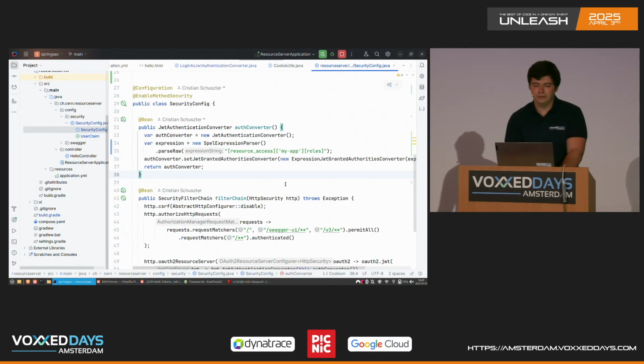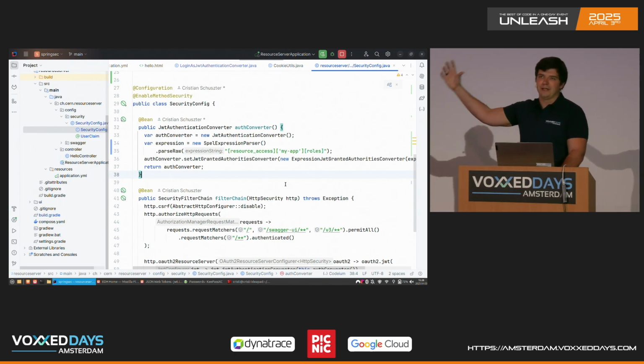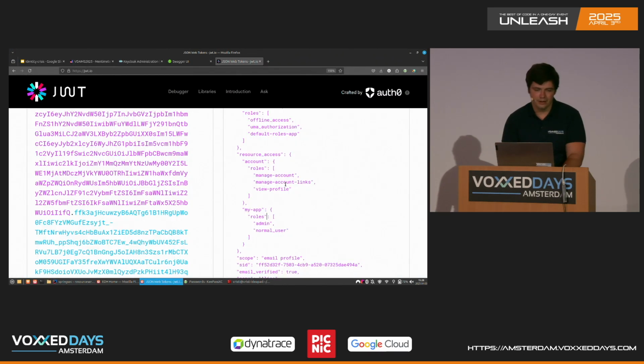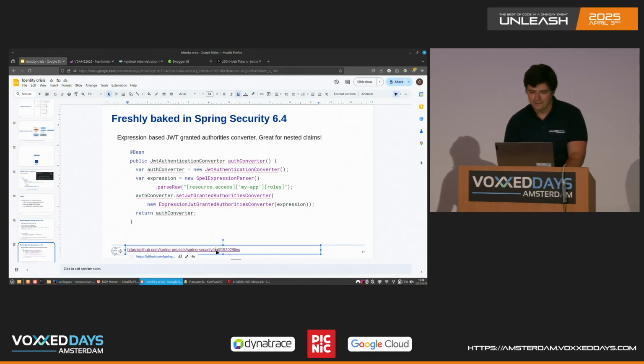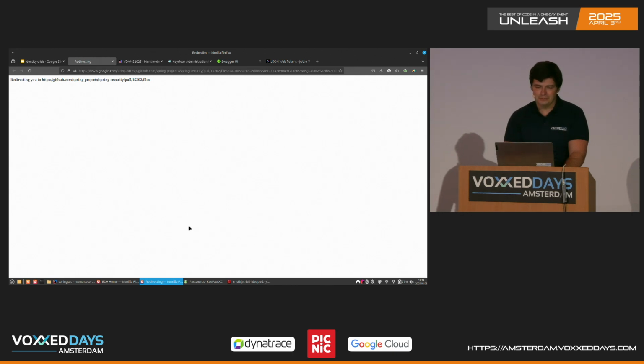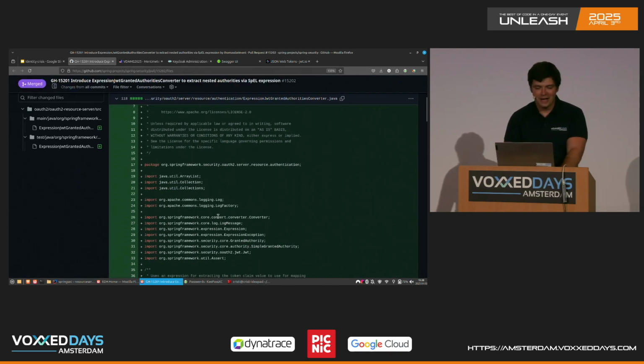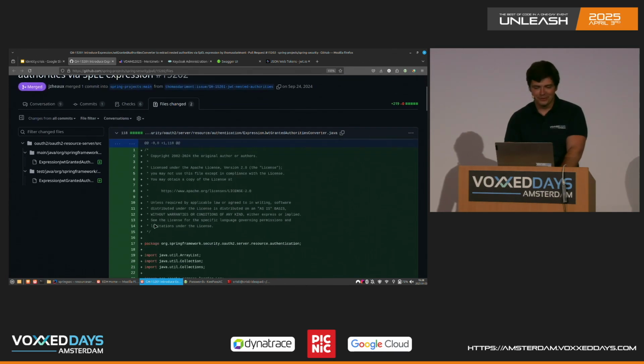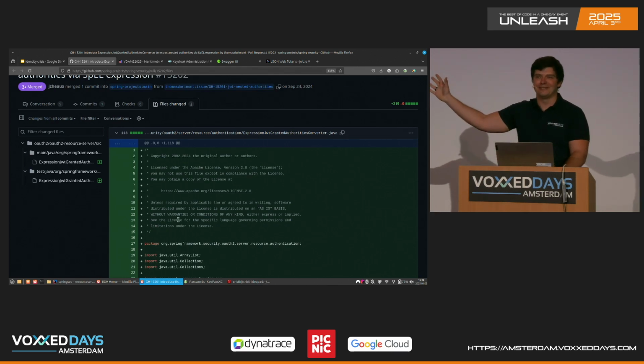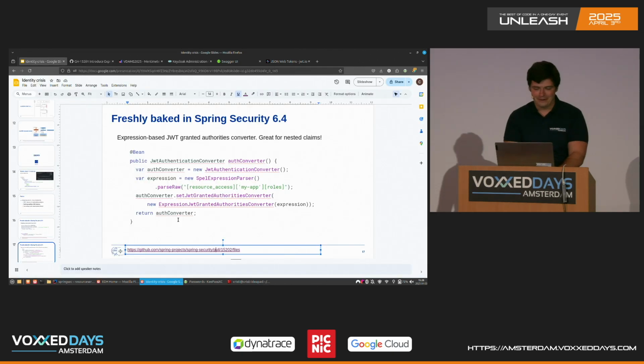Because then you don't need to explicitly go into your object and get something out of it, because you can just use the SpEL expression parser, which is, by the way, not documented at all, like I was telling you. The way I found out about it was from a pull request in the Spring project. And of course, the pull request includes 2 new files, 1 commit, 0 documentation. There's nothing written about this beautiful piece of software that was given to us. But it's there, and now you guys know about it as well.